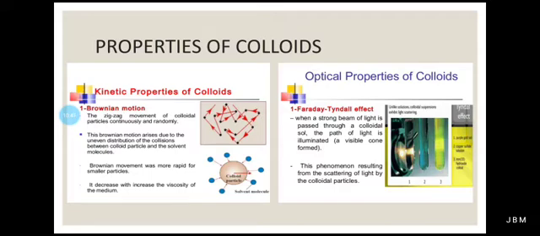Suppose you project a beam of light through milk, you will find that a fine beam of light enters into the container containing milk. The path of light becomes visible. You might have also observed that when a fine beam of light enters a room through a small hole, then due to the scattering of light by the particles of dust and smoke in the air, the path of light becomes visible. So this is the Tyndall effect, which has been named after the scientist who discovered this effect.